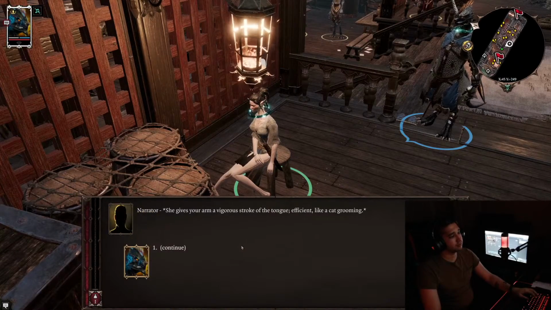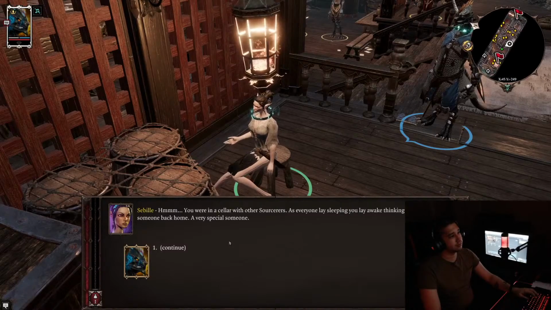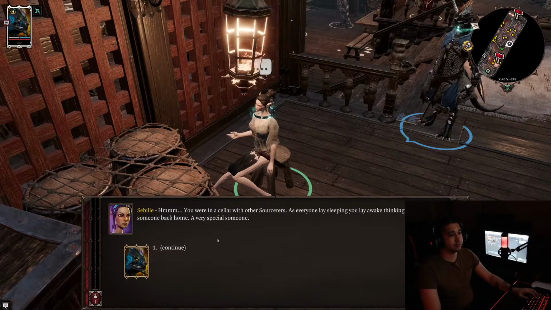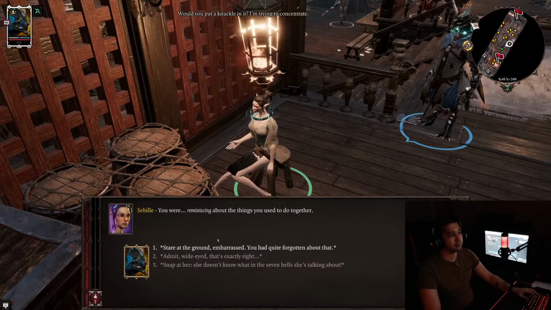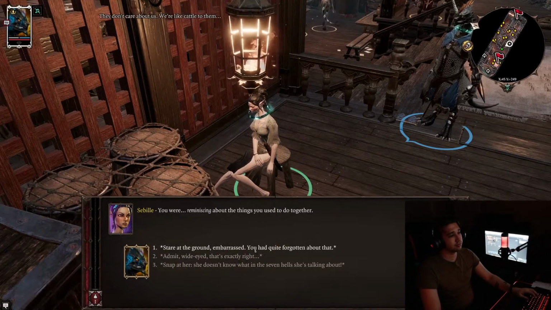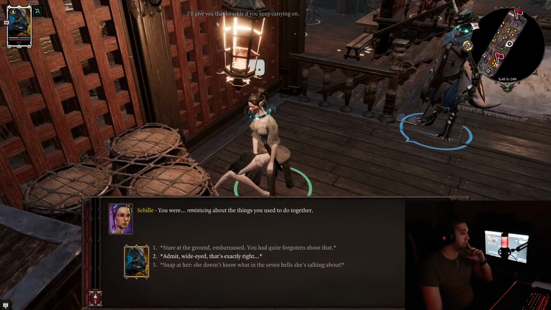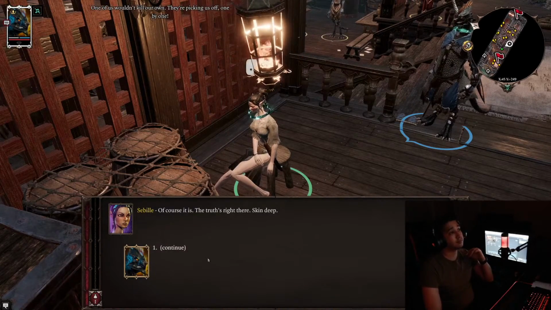She gives your arm a vigorous stroke of the tongue, efficient like a cat grooming. You were in a cellar with other sorcerers. As everyone lay sleeping, you lay awake thinking of someone back home. A very special someone. You were reminiscing about the things you used to do together. Of course it is. The truth's right there, skin deep.